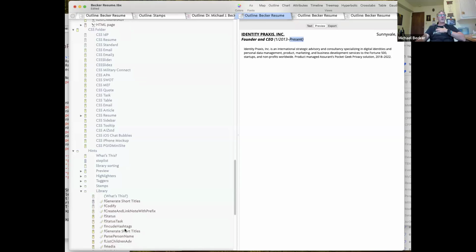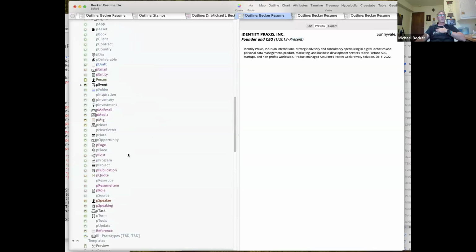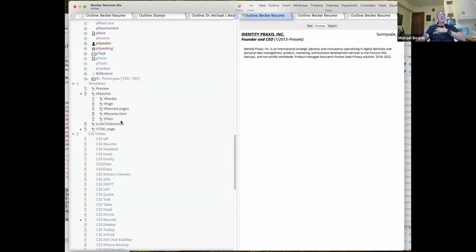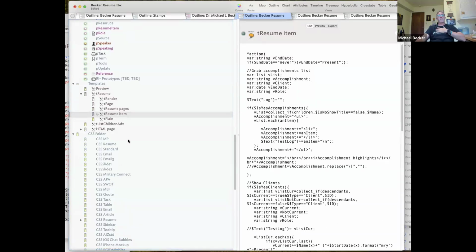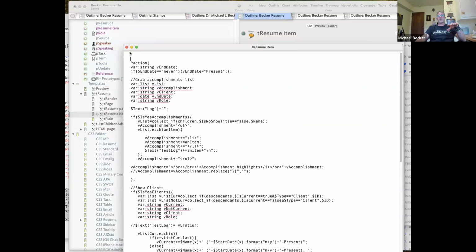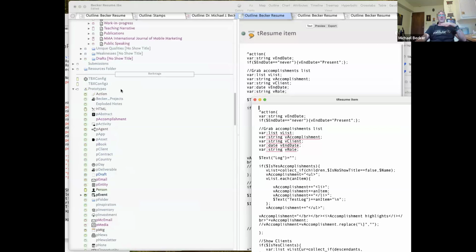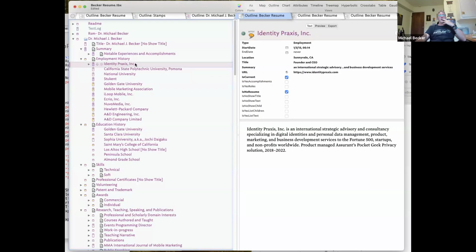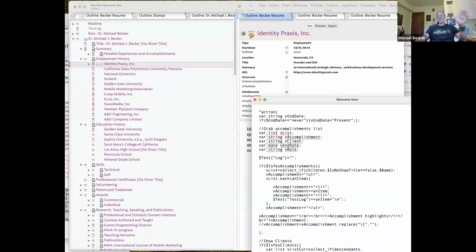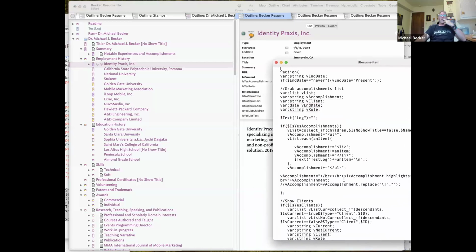Oh, let me show you one other trick while we're at it, so I don't have to be scrolling up and down all the time. If you right mouse click on an item and open it up in text window, I can actually open up the template in a separate window. This is a nice little hacky trick. So I can have the template in a separate window, and that way I'm having the note I'm looking at and the template side by side, and I don't have to be scrolling up and back and forth all the time. So that's a nice little trick that you can use.